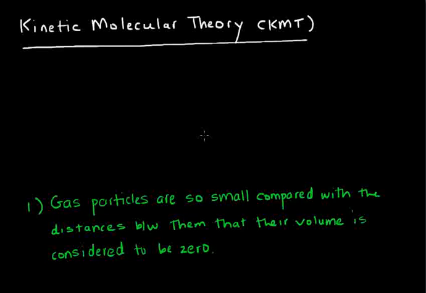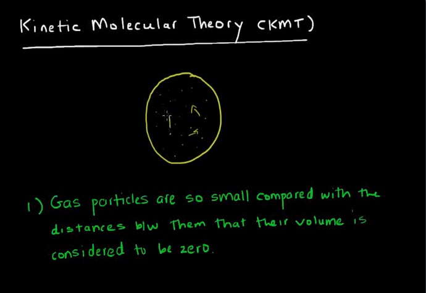These four tenets, if we summarize them in one little picture, are just going to treat gases as infinitely small little particles. I like to think of them as tiny grains of rice, being shaken around and moving around randomly. Whenever you can't remember what a statement of the KMT states, just go back to this idea that particles are infinitely small. They don't really represent atoms or anything in the kinetic molecular theory.